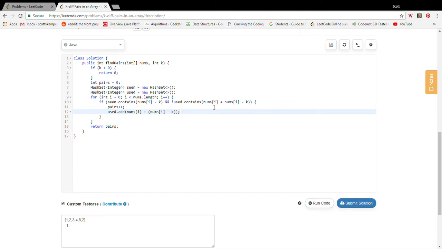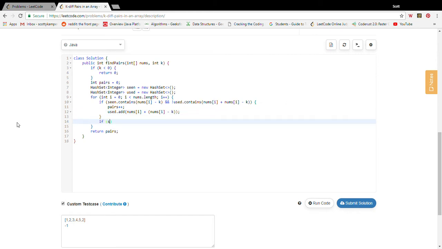And we're checking if used contains the sum of these two numbers. Now, the sum is unique in this case, and it's how we're making sure that we're not using duplicate pairs. Because if two numbers have an absolute difference of k, which is what this checks, then they will have a unique sum among those numbers. So that's how we're making sure we're not duplicating anything.